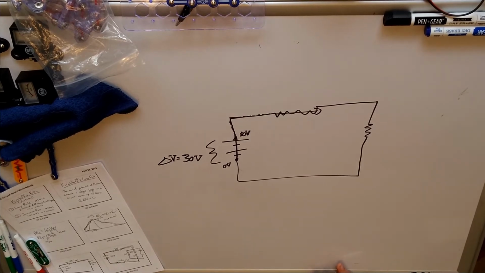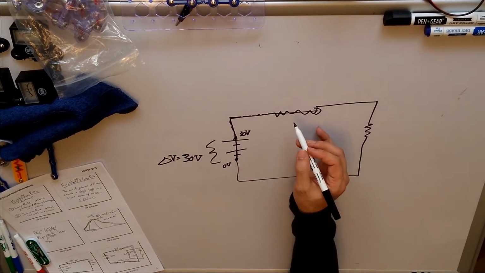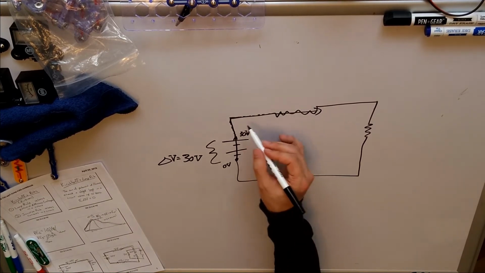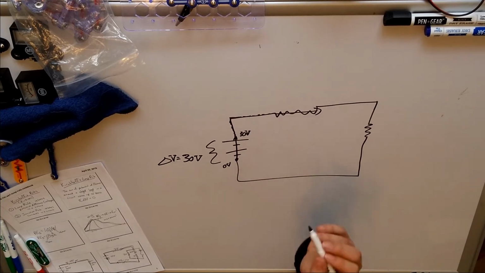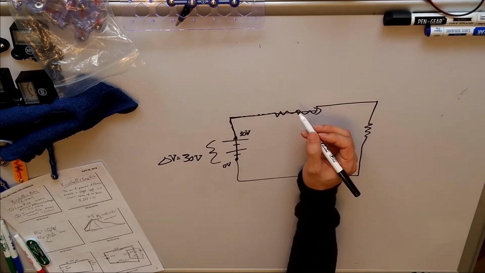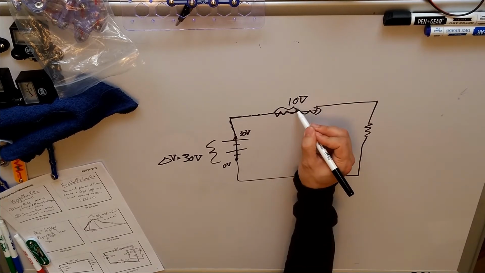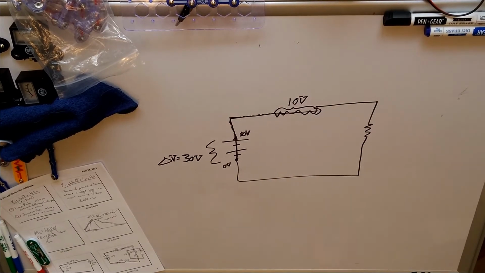The resistor is just like a slope. And so that allows us to convert some of this energy into something else, be it heat for a regular resistor, light for a light bulb, sound for a speaker, all sorts of things. We allow that energy to be released from an electrical form into whatever we'd like it to be. But let's say that this one has a potential difference across it of 10 volts. So it's a little hill that lets us go down 10 meters.